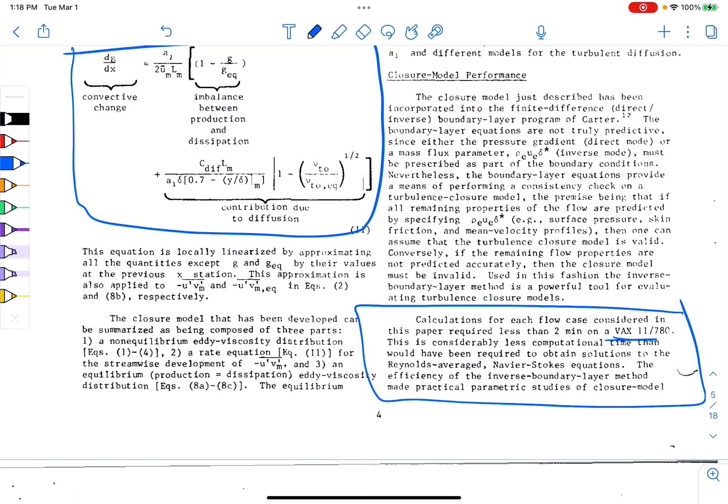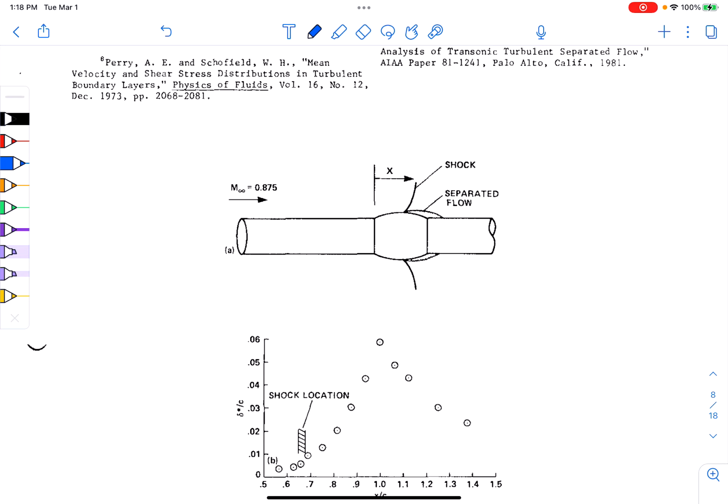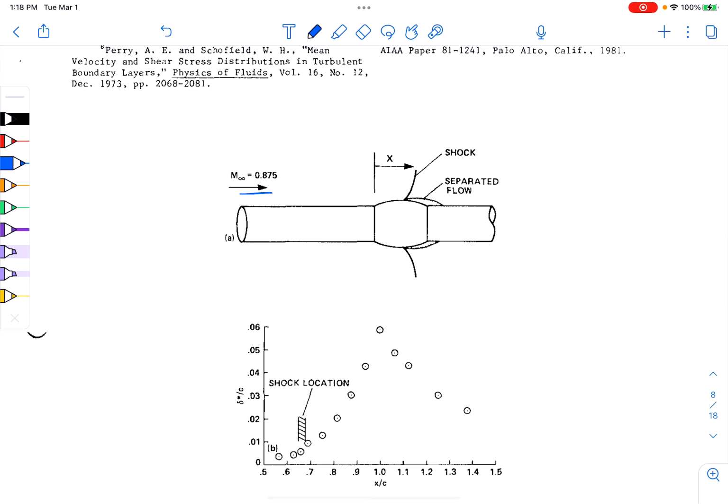And here's the first interesting flow field. I was actually on LinkedIn yesterday, and a researcher showed pictures from this experiment. In wind tunnels, they basically put on an oil film and take pictures so they can try and visualize where shocks and separation are happening. These experiments were being done in the 70s and 80s, and they're still being done today, because it's a hard problem. And what you're seeing is a Mach 0.875 flow over what amounts to a transonic bump.